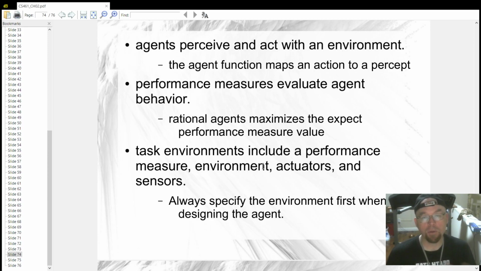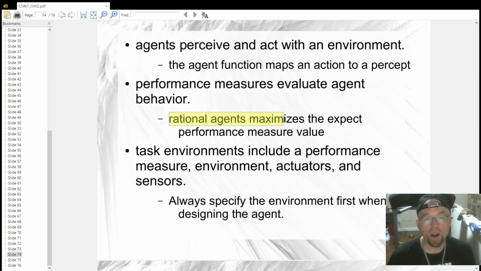Now that form of mapping can be very simple, in terms of a simple reflex agent where it's purely instinctual: I perceive, I do. Or it can be a lot more sophisticated than that. You can throw goals into that. You can take into consideration your understanding of the world. By you I mean the agent. Measuring potential outcomes, the utilities of different outcomes, of different states that will result from the action that the agent takes. Performance measures help to evaluate how well the agent did in its decision-making process.